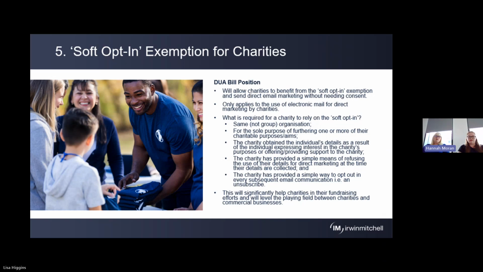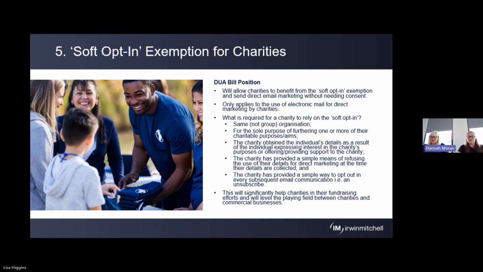So now, under the new Act, the soft opt-in approach will be available to charities. It is expressly stated to be for charities, and it is in relation to email marketing. So not at the moment, we don't think from the wording that it relates to SMS or the like. And essentially, you can use the opt-out approach I was just talking about if the charity is wanting to communicate with people for furthering its charitable purposes or aims, or seeking donations, for example.